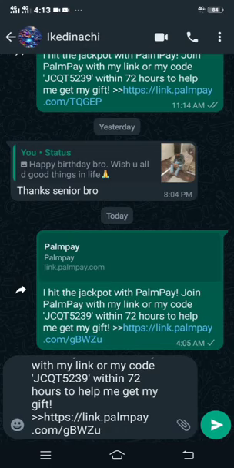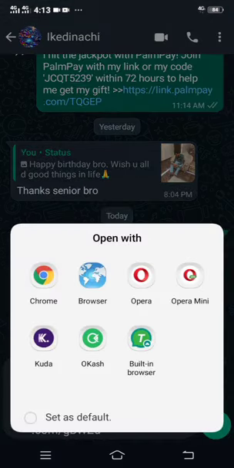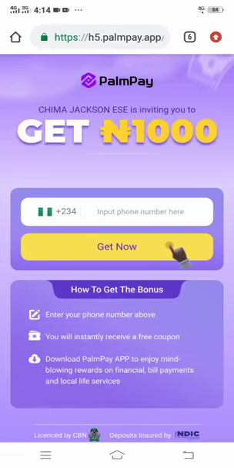Now see what you're going to do. After clicking, he's going to click that link. Now this is the link. When he clicks the link, he's going to be redirected to a place where he has to download the PalmPay app. And this is how it is going to look.